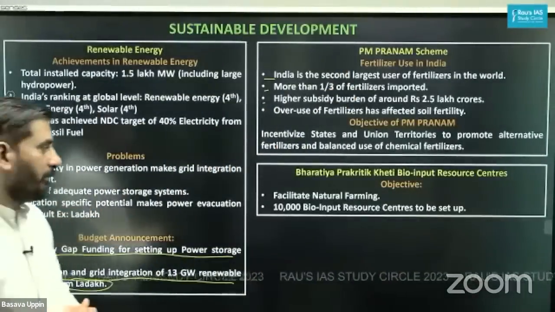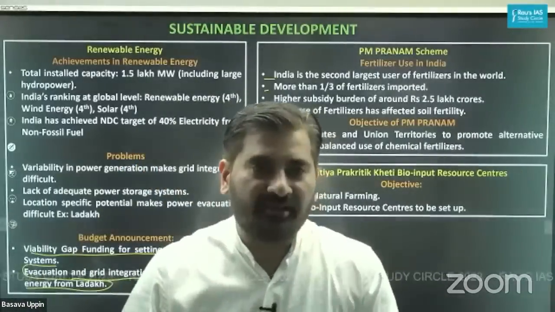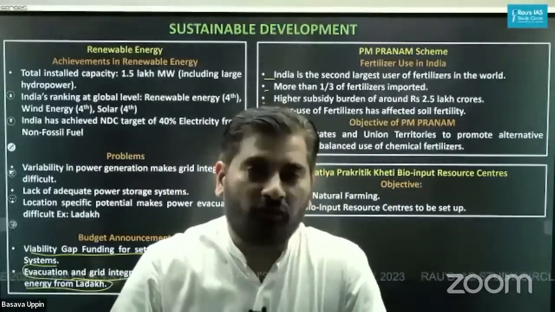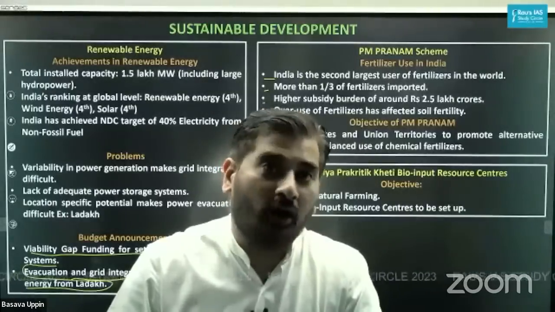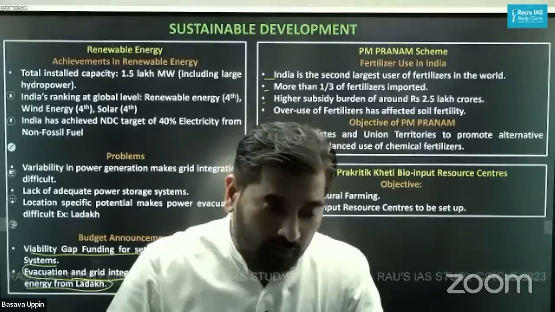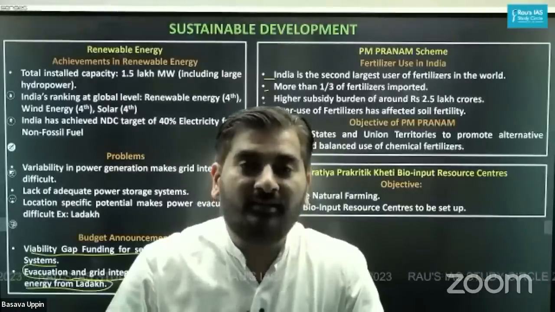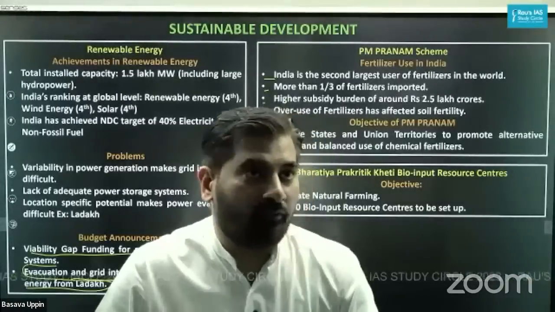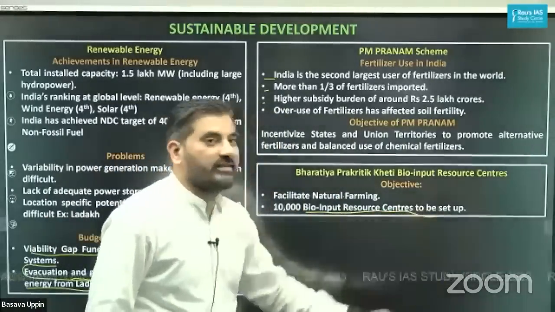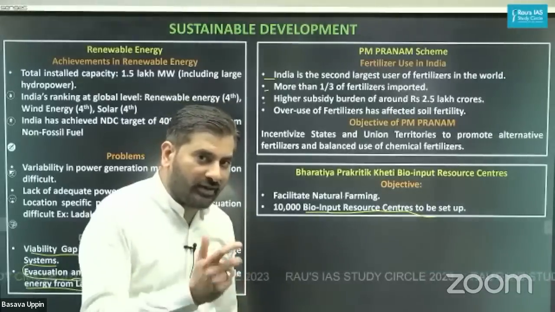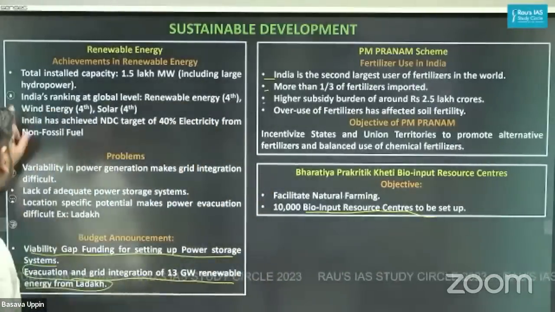Next is Bharatiya Prakritik Kheti Bio Input Resource Centers. In last year's budget, I discussed the concept of natural farming. I had clearly highlighted in what way natural farming is different from organic farming. And I had told you that with respect to natural farming, one of the biggest concerns is that we won't be able to get the necessary inputs. So in order to provide the necessary inputs for natural farming, we are going to set up bio input resource centers. They will provide all the necessary inputs that we need to practice natural farming. Okay, so that's the next part.